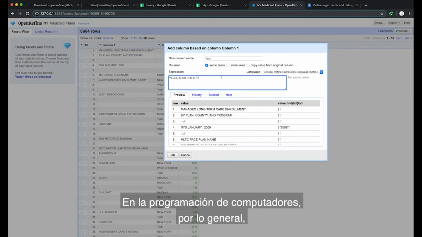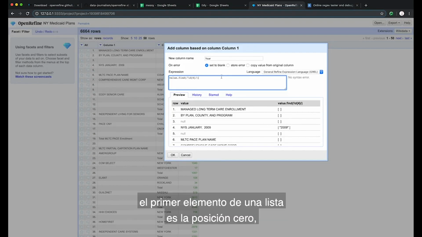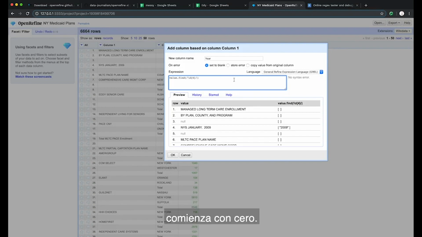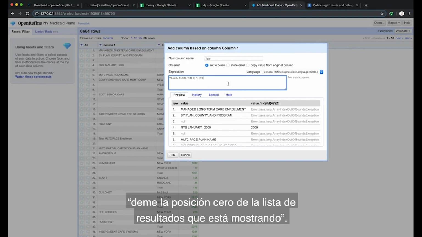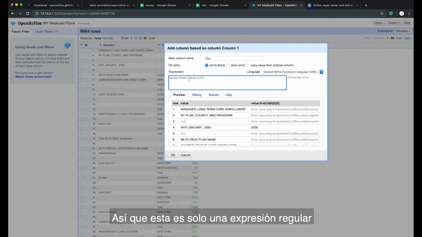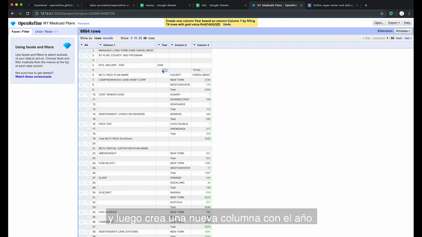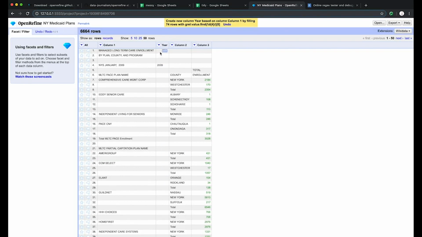In computer programming, usually the first item of a list is position 0, so it starts with 0. So I'm just saying give me position 0 of the list of results. So this is just a regular expression to extract the year from this column. And then I click OK, and it creates a new column with the year.